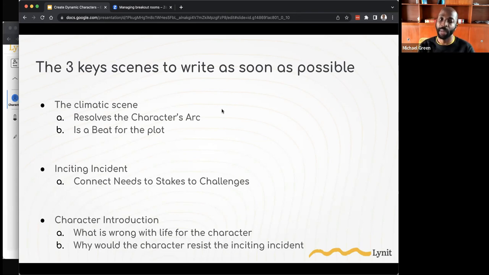And so it's usually a sign that I didn't structure seeding things about the character early, so that I could pretty much just have them do the thing and you would be on board with it, because you understood why they were resistant, and you understand what's wrong in their life. So when they get the inciting incident and the character just says no and walks away, you would understand. I don't actually have to explain why they said no, because I seeded it early. You would be connected to them.